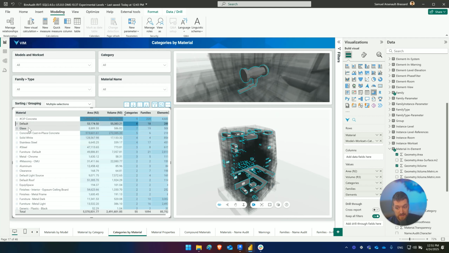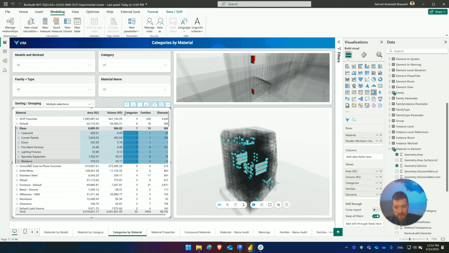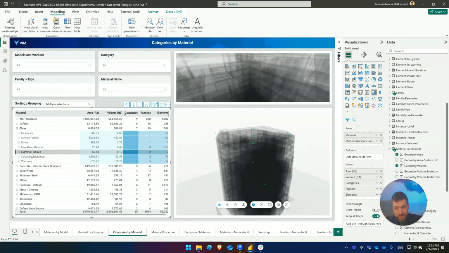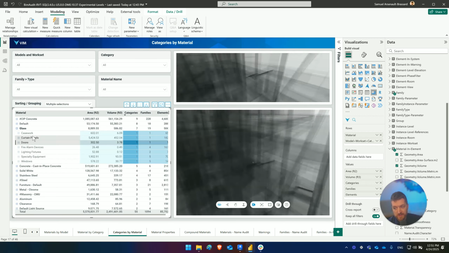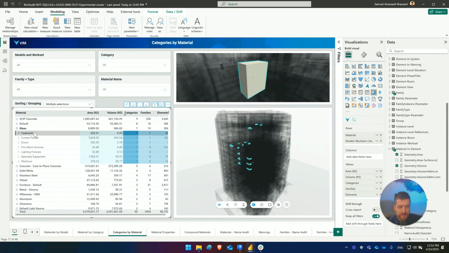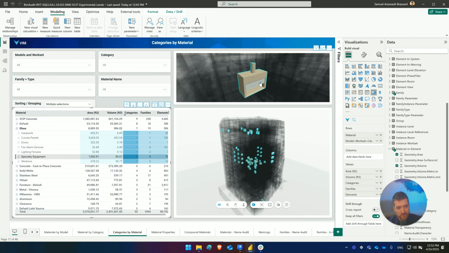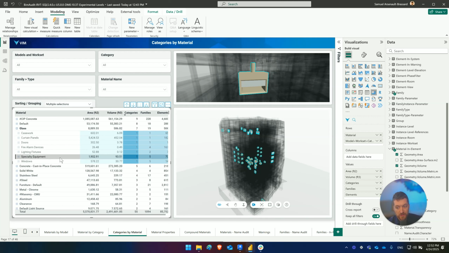So here we have things like default, glass. So for example, glass, you may want to have a different glass for your light fixtures than your windows and your doors and your casework, right? So you may want to say door dash glass, that's all my door glass, and then door dash glass dash tinted, for example. So that would be much better separation of material. You could just count the door dash glass dash tinted, and it's not the same glass that's being applied in the windows, in the furniture, and in the specialty equipment, for example, that is completely unrelated to your tinted glass in your doors.